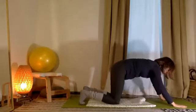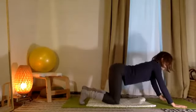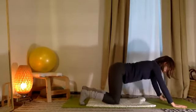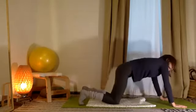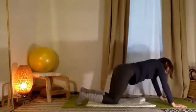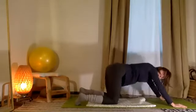and play again with the tailbone. Let the tailbone move up, let the tailbone move back. But sort of freeing up the back once more. And then feel that place where your pelvis feels nice and neutral. And then we'll try a sweeping action, letting the hips and tailbone travel to one side. And then you can try sort of drawing those circles around the other way.